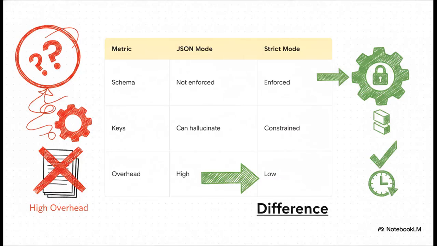And this brilliantly illustrates the difference that engine-level constraint makes. Just look at the comparison between the older JSON mode and the newer structured outputs in strict mode. With the standard JSON mode, you had a massively high validation overhead simply because the keys could hallucinate or fields could just vanish entirely. But with strict mode, the engine guarantees schema and key adherence natively right at generation time. Because it catches structural errors before a token is even sampled, your validation overhead drops like a rock.